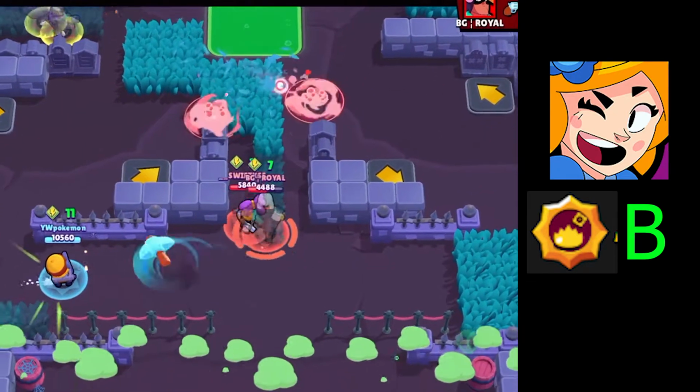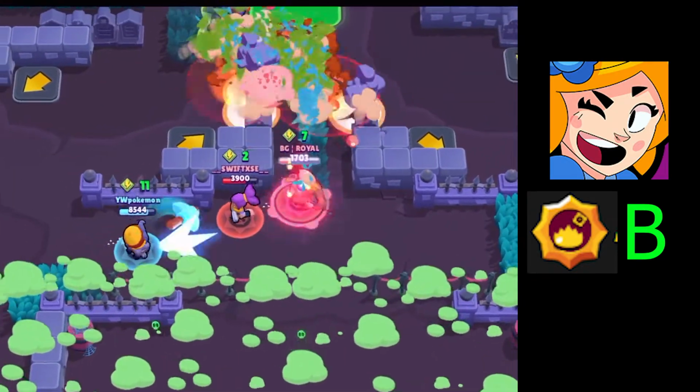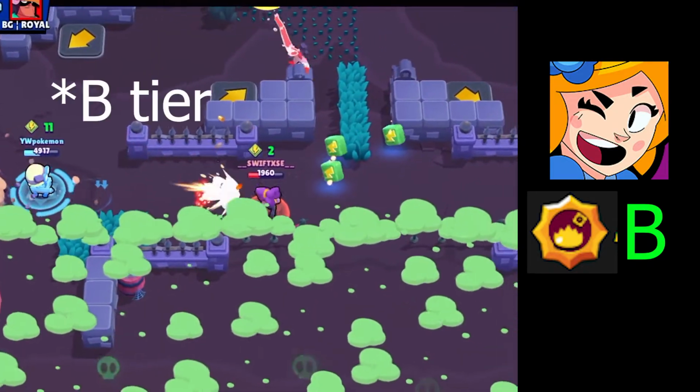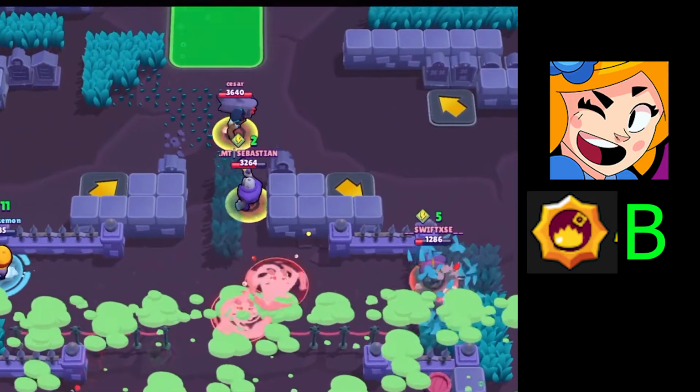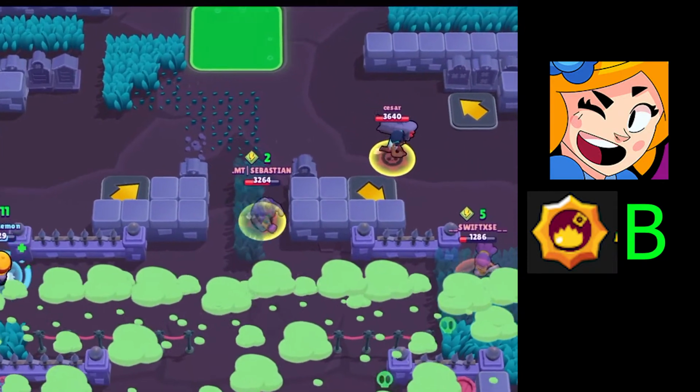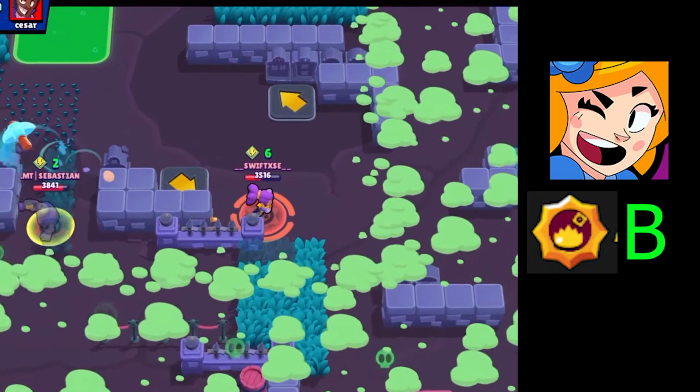Now Ambush, again, it's only really useful in maps that have bushes in them. For those reasons, Ambush has to go into the A tier. It's not in the C tier because it deals a lot of damage while you're in the bush. So if you hit all 3 shots in a bush with Ambush, you deal 2400 damage, which is good.